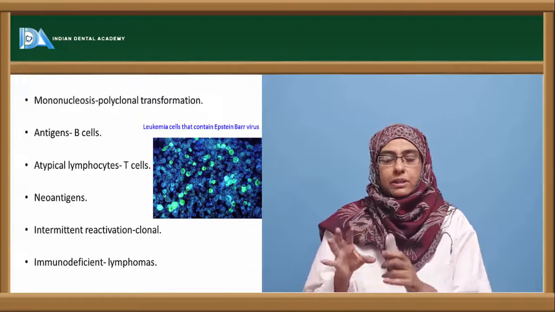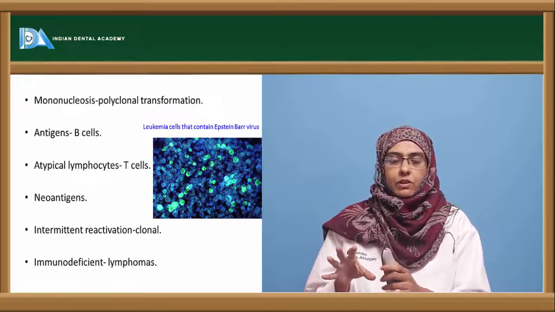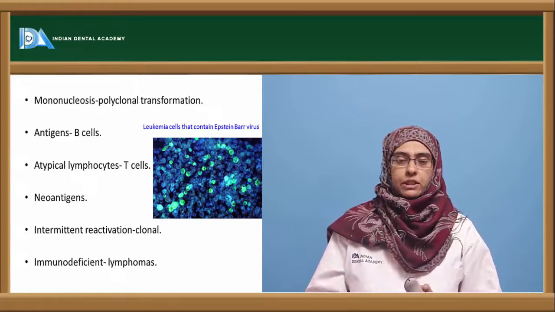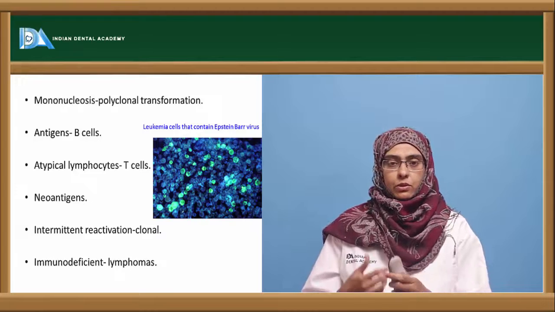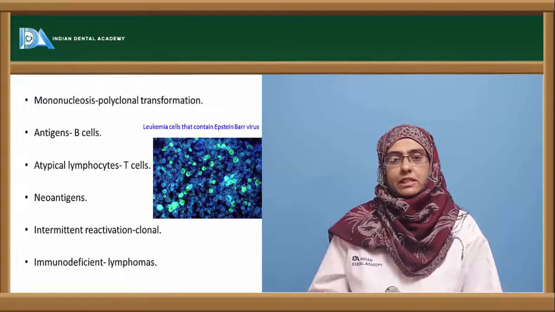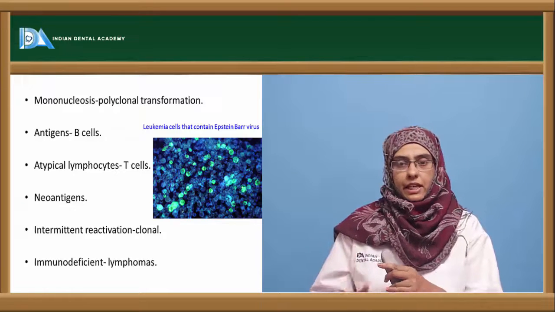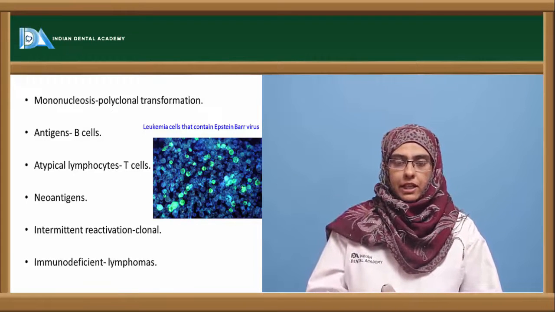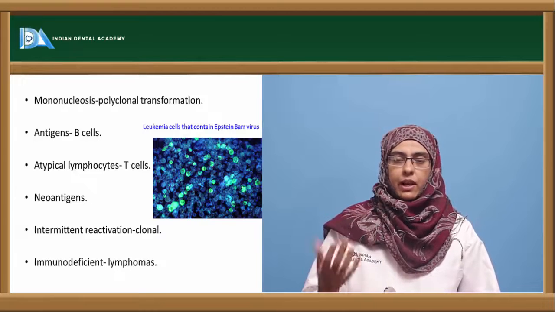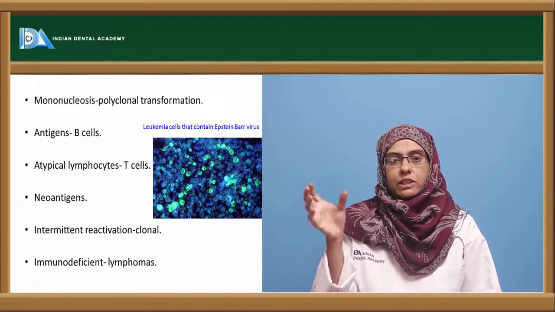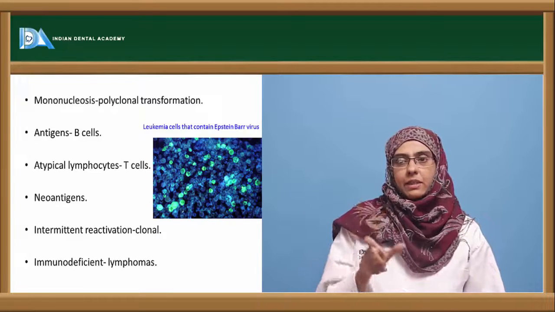So now this B cell becomes a new cell, which is called a new antigen. Towards this new antigen, the immune response developed is through cell-mediated immunity, that is, the T cells. The T cells are usually the blast-like T cells, and they help in going and interacting with the new antigens, that is, the B cells that are usually formed after the attack of the viruses. So these T cells are called the atypical lymphocytes.